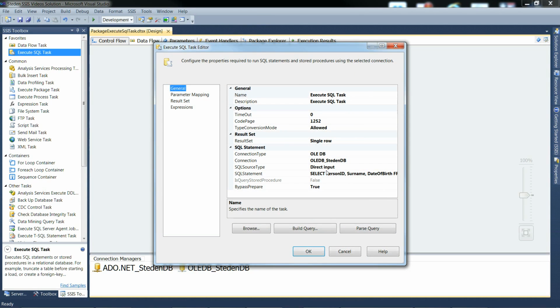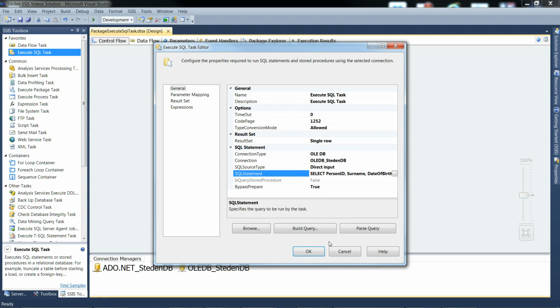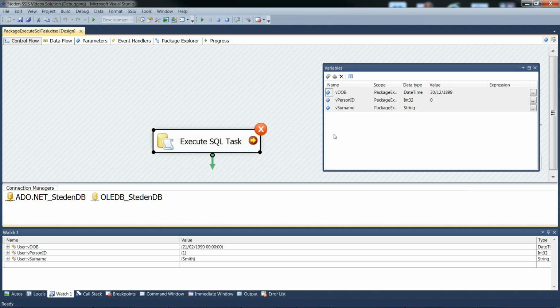Just go back in here. And this time we'll get rid of the where person ID equals 4. So that will be multiple rows coming back this time. OK to that. OK to that. Rerun it. This time it fails due to that throw line being added in.